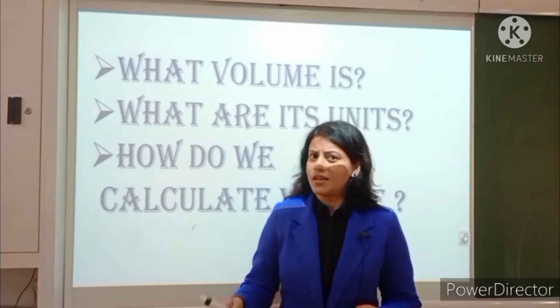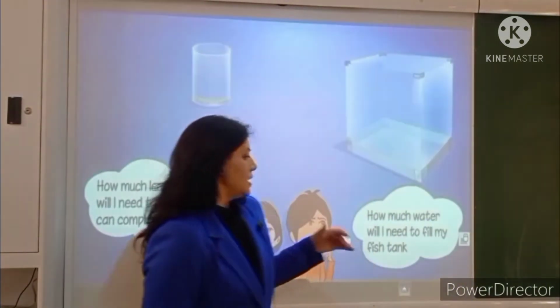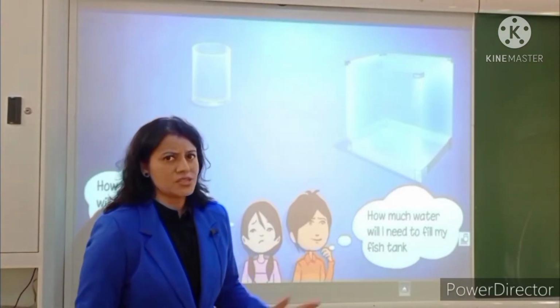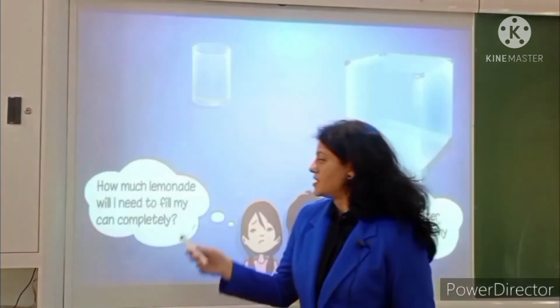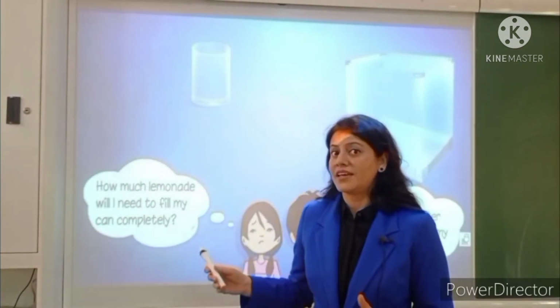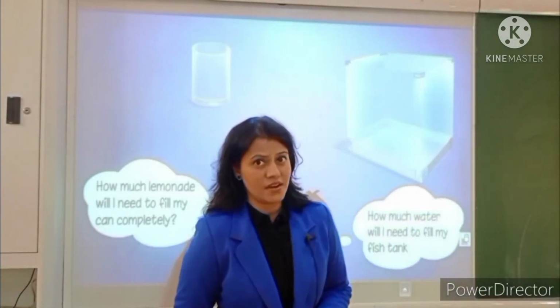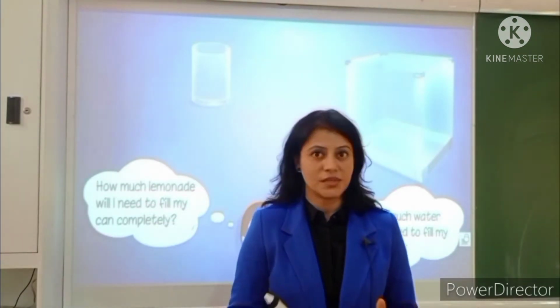To understand this, let's begin with a story. Sam wants to fill his fish tank completely with water, but he is not sure how much water he will need. Sarah wants to fill her can completely with lemonade. Both Sam and Sarah will get the answer to their questions if they understand the concept of volume.